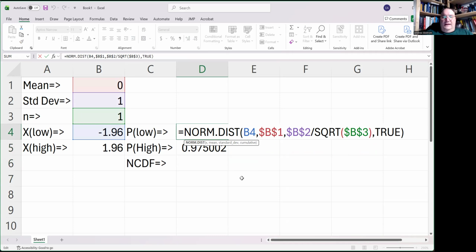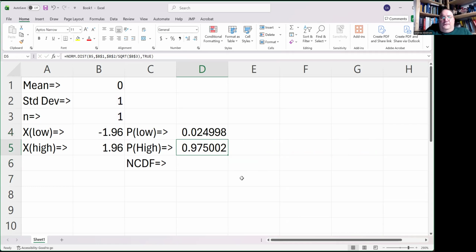So if I lock it in place, it's always going to reference that same cell over and over and over again. If I don't lock it in place, then it's going to basically follow the same pattern that we had before. Sometimes those changes are fairly nice to deal with. Sometimes they're a bit grumpy, but whatever.